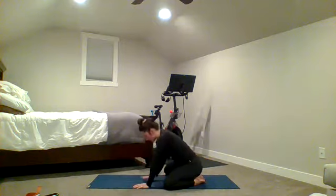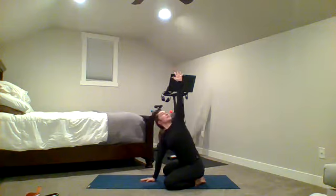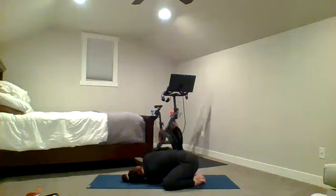We'll do the same on the other side. You're planting your right hand, reach up and open with the left, keeping the gaze on the fingertips. And then bring your left hand down, lace it under the right, coming into resting on your left shoulder and just above your left ear. And then drop the hips back.